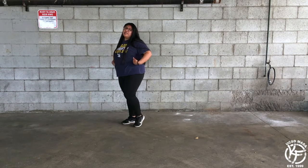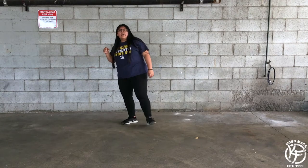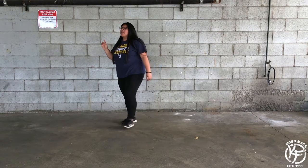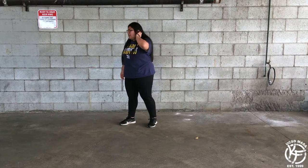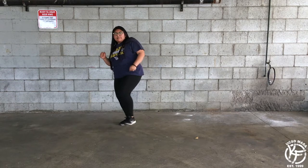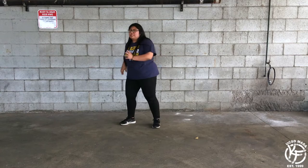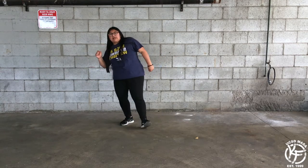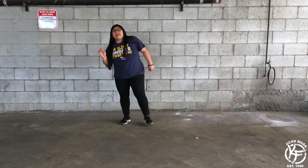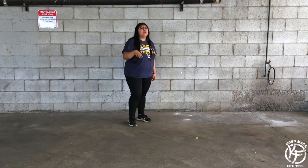You bring your body together, and then you're going to go up, and you're going to hear it in the music. Up. What you're doing is literally tapping your feet across your body, and at the same time, your arms are in place in a running position, moving. Just tap, and your body is moving to the right. Tap. And then at the end of that "la," when you hear it, you just slide in together. Okay? So let's put that together.